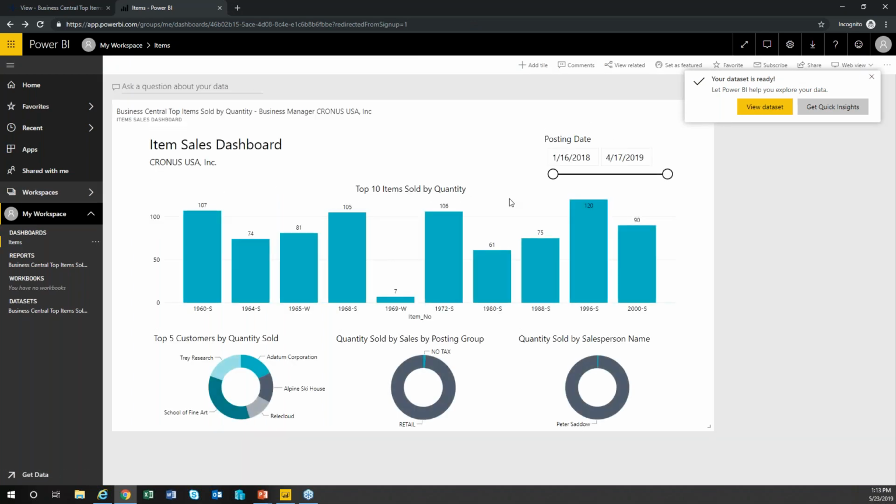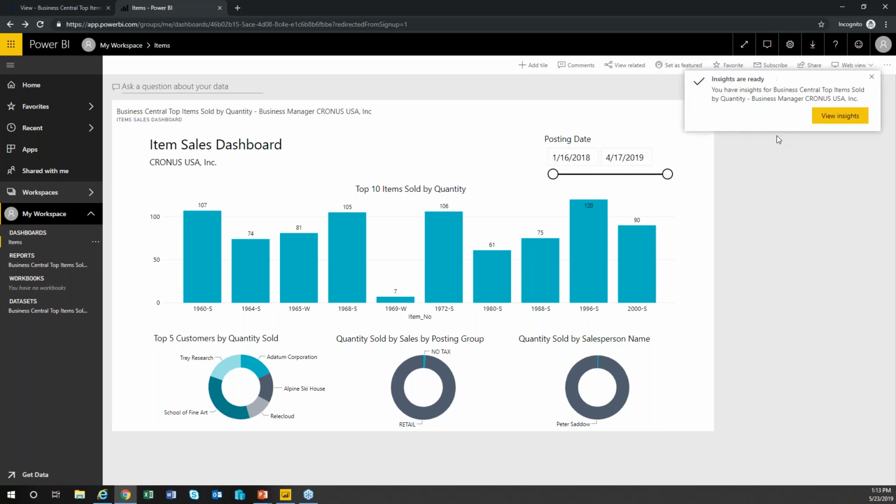As you're building these dashboards, they actually do come up with an insights panel that allows you to view insights about the data called Get Quick Insights. Under the Get Quick Insights, you'll actually find a variety of things that you can learn about your data, or create other dashboards from the insights that are provided.